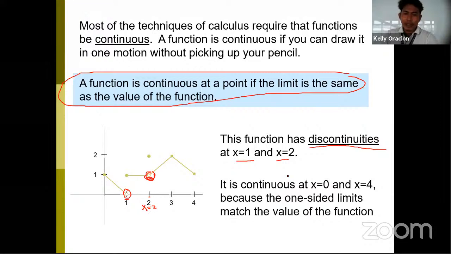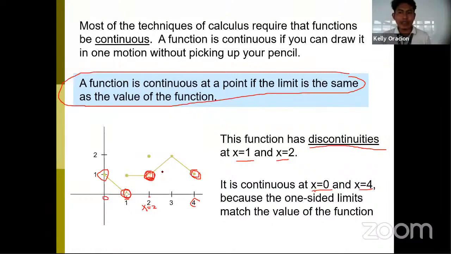Okay? So, dito din, x is equal to 0 and 4. That is continuous. As you can see, this is 4. Di ba naka-shade siya, naka-shade. Ito naman ding x natin na 0, dito yung 0 na part, naka-shade din siya. Okay, naka-shade siya. So that means, continuous ang graph if x is 0 and x is 4. Again, continuous yung graph natin if x is equal to 0 and x is equal to 4. And hindi siya continuous, discontinuous ang term, yeah? Discontinuous if x is equal to 1 and x is equal to 2. As you have observed, the graph, hindi naka-shade, di ba? Ito at saka ito.